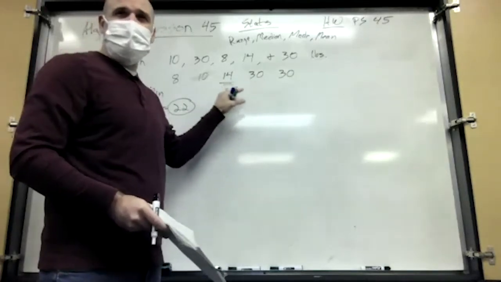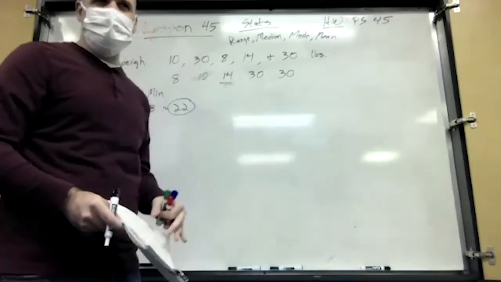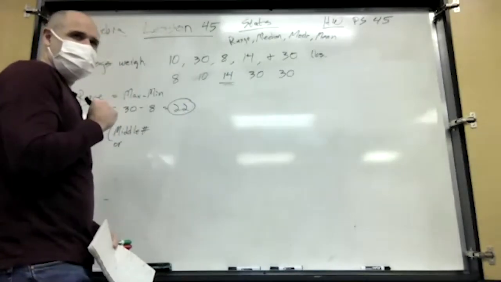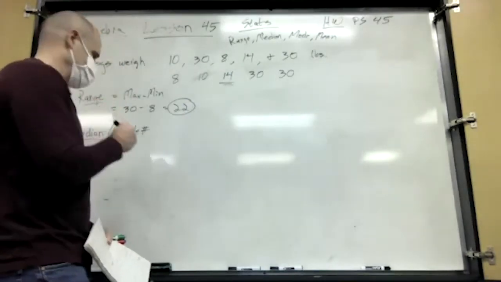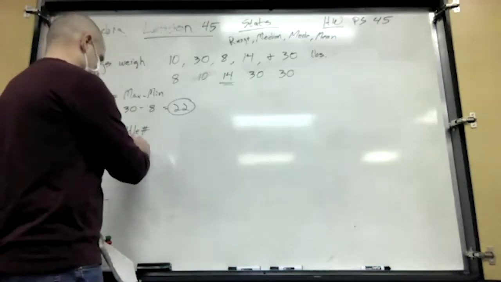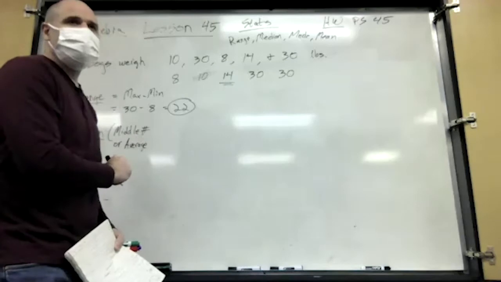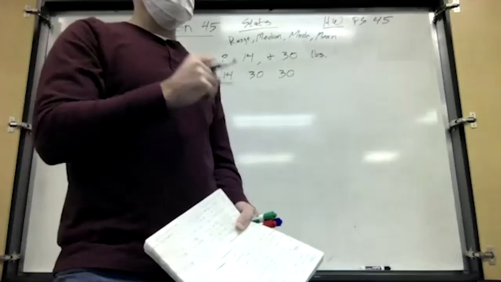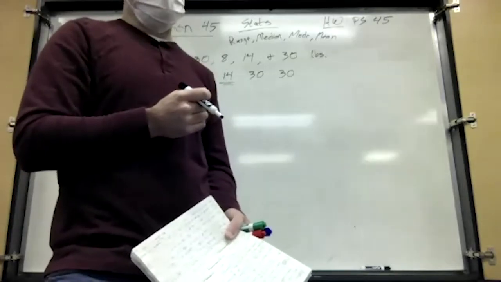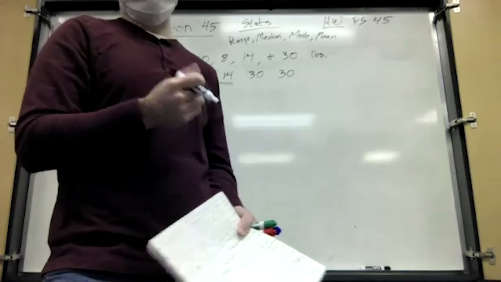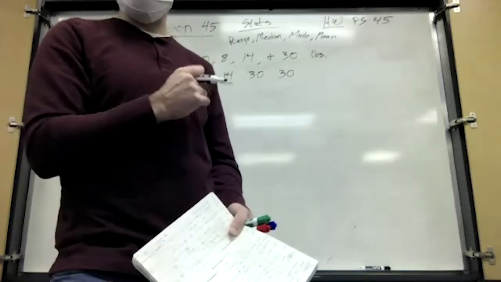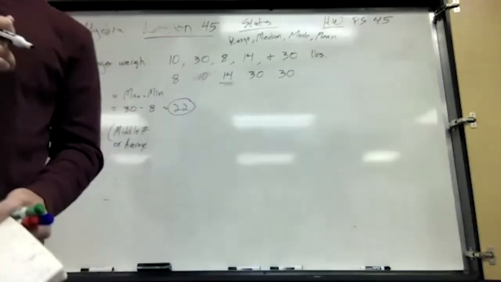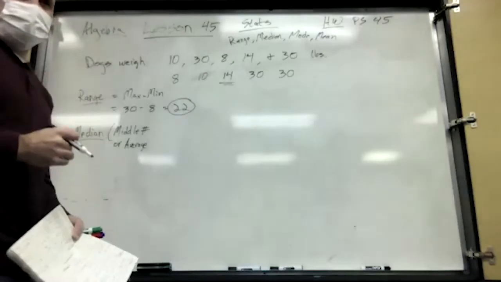So what happens if you have 2 numbers in the middle? Find the average. That's how you find the number that's halfway between two numbers. So like, what's halfway between 18 and 20? 19, right? Well, that's easy. But what's 18 plus 20? 38. What's 38 divided by 2? 19. Did you guys know that? That's the fast way to find the average, or halfway between two numbers.